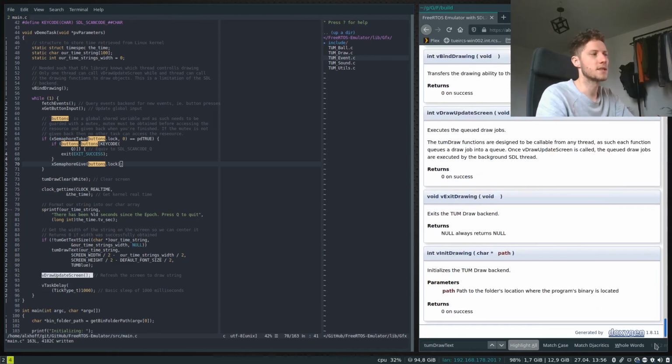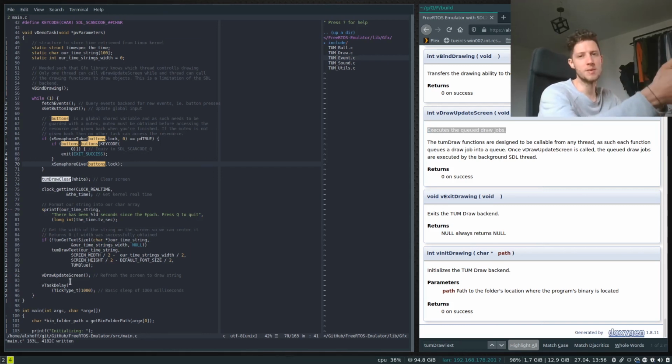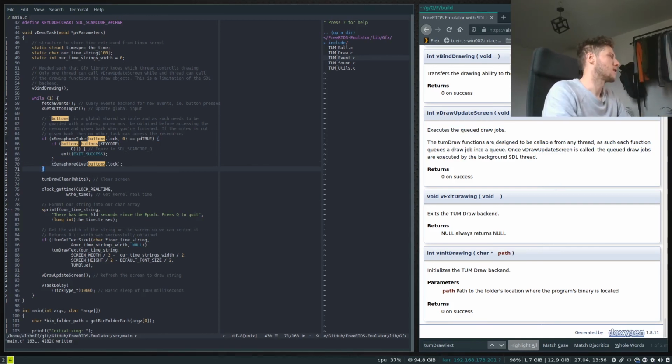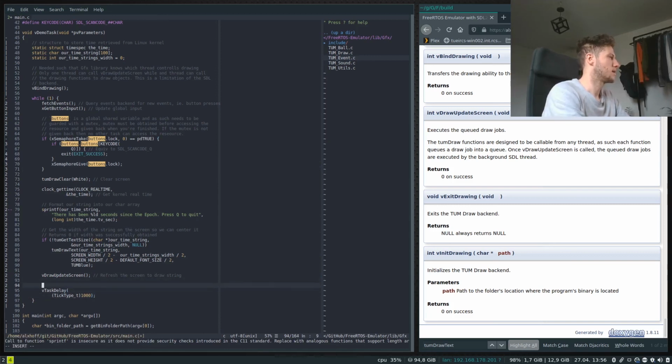And then we essentially just call this update screen, and as I sort of explained before, this executes all of the queued draw jobs. Each call to one of these draw functions creates a draw job, and when you call this update screen, all of these jobs get written to the screen in the sequential order that they were created. So if you read this, it makes sense, right? And then we'll get to the last line of code, which is also terribly formatted, so we'll take him and put him up here.